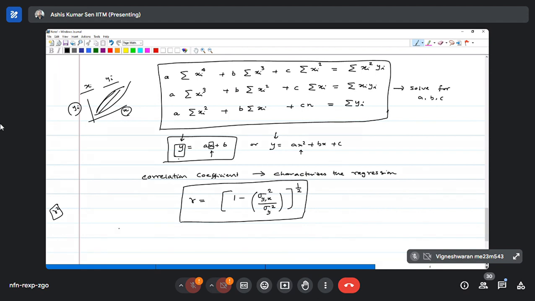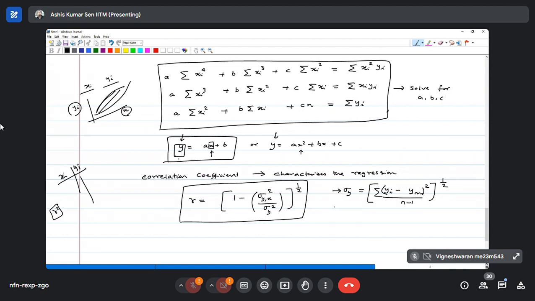Now, what is sigma y and what is sigma yx? Sigma y is basically the standard deviation of y. So we know how the standard deviation of y is found. That is yi minus y mean, square, divided by n minus 1, sum, to the power half. We know how we can find sigma y if you know all the yi's. You have xi, yi's. If you know all the yi's, you can find sigma y.